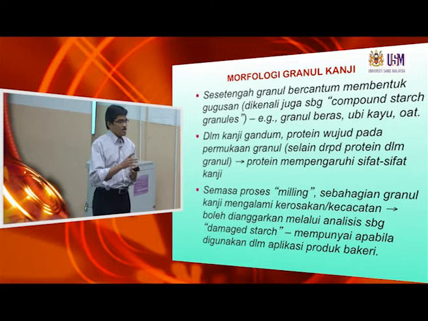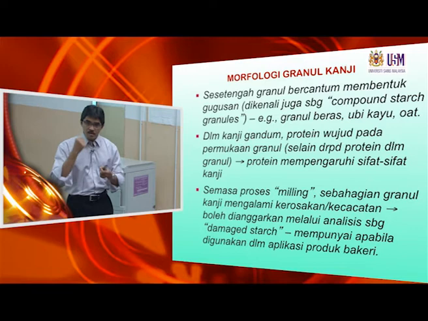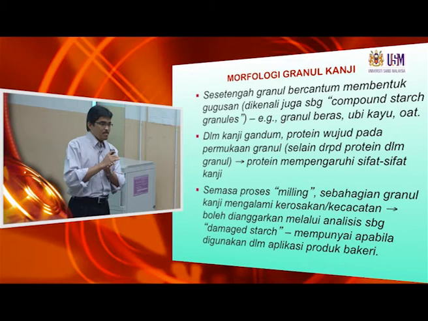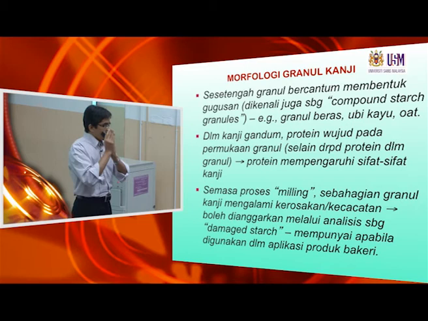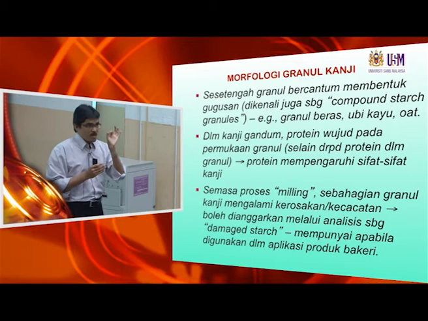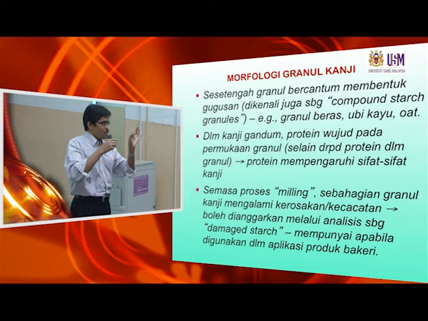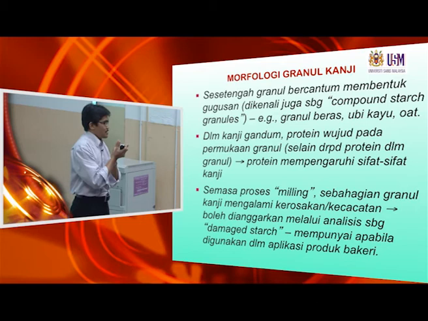During the processing of starch, some starch will undergo wet extraction, like corn and so on, cassava. Some starch will go through a wet milling process. It will go through the milling, will be sheared. So during that process, the mechanical shear and so on would damage some of the granule. So you can see some truncated granules just now. So the granule will be sheared and exposed. So that is called damaged starch.